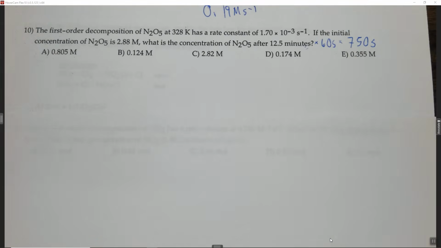Now we have to use the integrated first order rate law. This is the usefulness of the integrated first order rate law. It allows us to predict how much is left after a specific amount of time. Okay, the overall rate law allows us to predict things like what will happen if we double the concentration of something, or is the thing even in the rate law at all? But it won't allow us to predict how much will be left after a certain amount of time. The integrated rate law is good at looking at those things. Okay, so that's what we want to use.